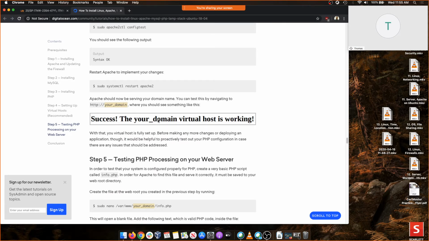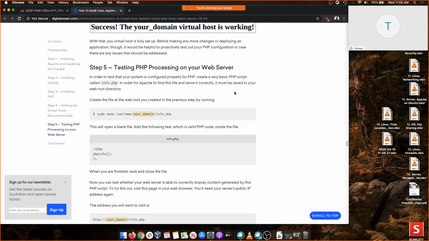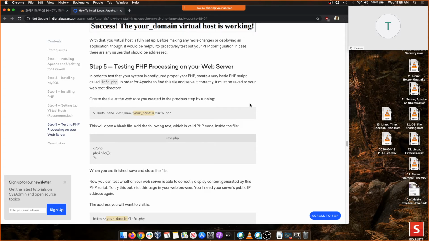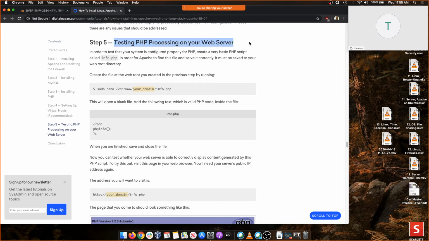Yeah, you can skip the virtual host stuff. The WordPress stuff will be taken care of in the next lab that we do next week. So skip step 4, and then you can go straight down to testing PHP.